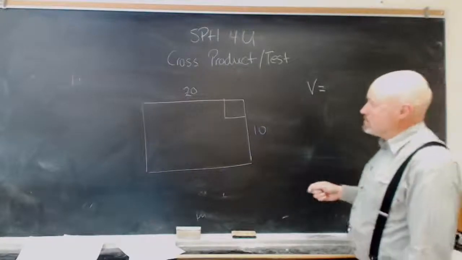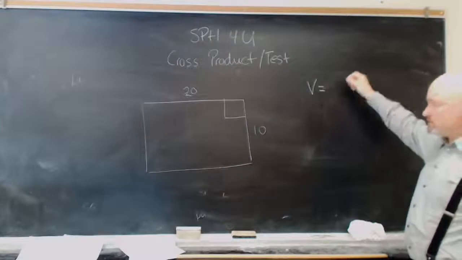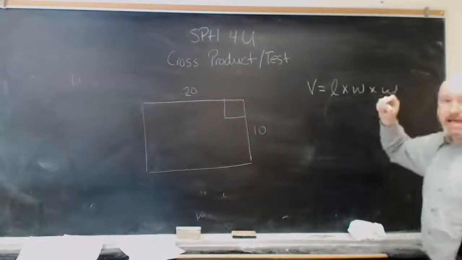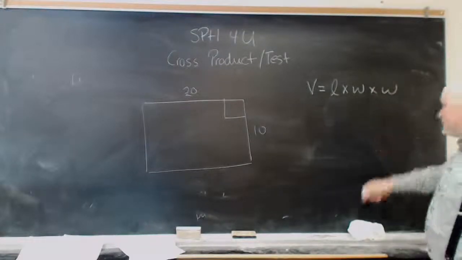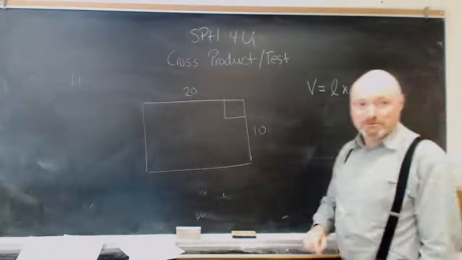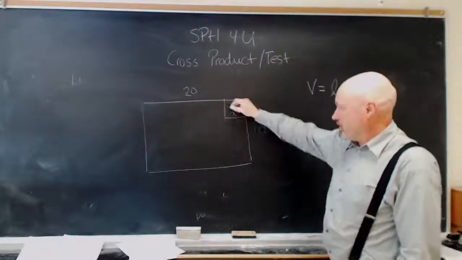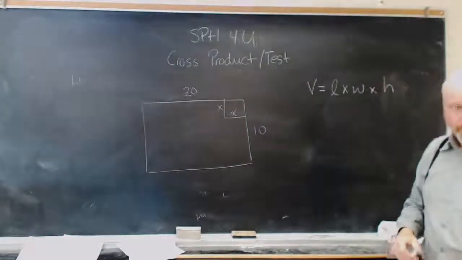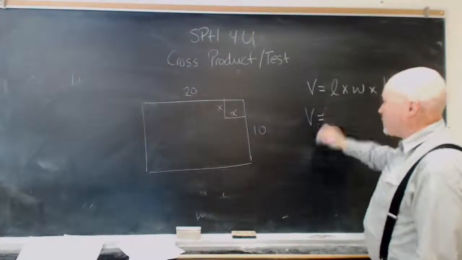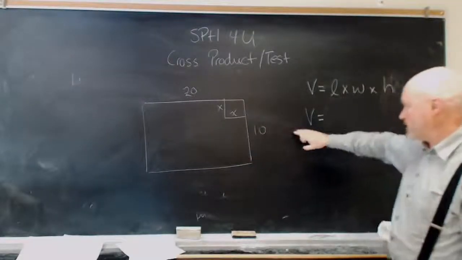Okay. So, what's the ordinary equation for volume? Because this is the one we're going to optimize. Length times width times height. That's right. Okay. So we're going to cut out a little corner, and it's going to be x by x. This is how you formulate it. We have to get our equation completely in terms of a single variable. So volume has to be in terms of x only.